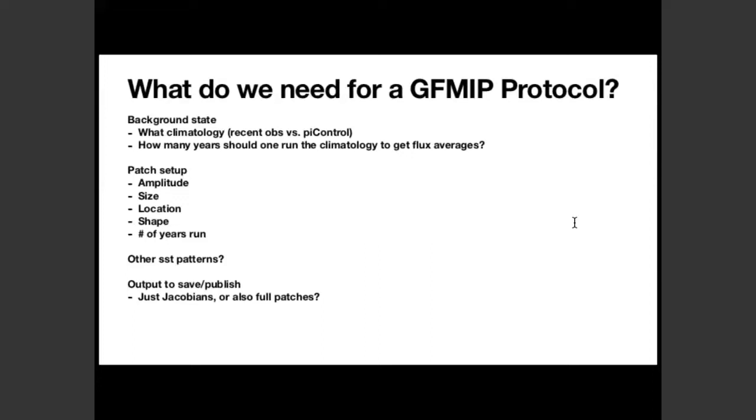So this is one choice we have to make. Another choice would be how long to run a control simulation with that climatology before you felt like you had a good enough sense of the fluxes associated with it to then use to construct your anomalies, or in general the variables whose response you want to understand. How long do you run the control state? Do we ask people to run the control state so that we can get those anomalies well?